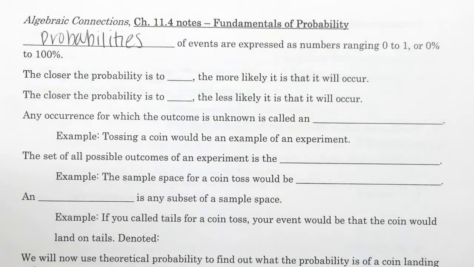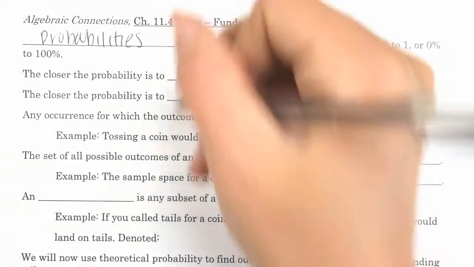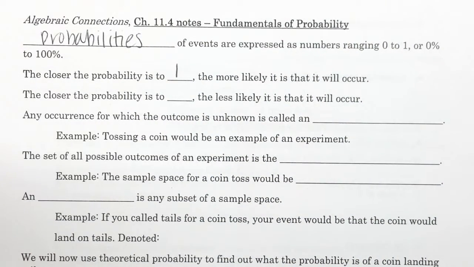Thank you. Alright, so the closer the probability is to 1 or 100%, the more likely it is that it will occur. So for example, if there's a 100% chance of rain, it's probably going to rain that day, right? Did y'all know that the percentage of rain is not talking about how likely it is to rain, just the area it's going to rain in? We'll get into that later. So 100% chance of rain doesn't mean it's going to definitely rain that day. It's just 100% chance of rain in the certain area that it's talking about. But anyways, we'll go over that later.